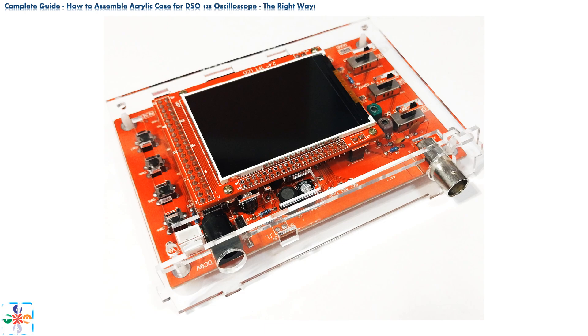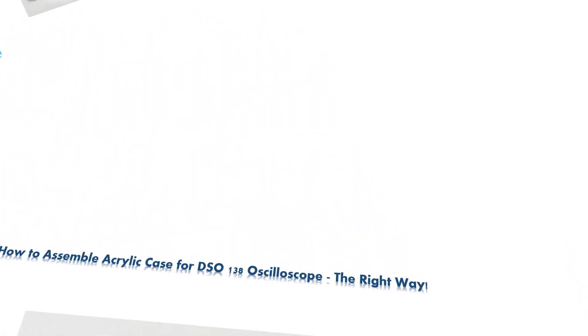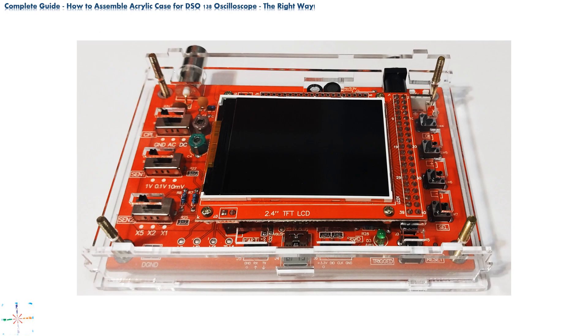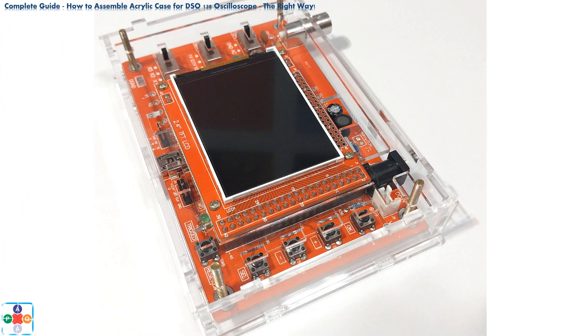Remove the probe cable from the oscilloscope and remove white plastic feet if any. Take the back plate and mount it on the oscilloscope, paying attention that the narrow-spaced feet on the back plate are facing down — they will go into openings on the bottom plate. Mount the oscilloscope on the bottom plate, threading the screws through the appropriate openings on the board, and make sure the bottom plate fits correctly into position. Take the front plate and mount it, again making sure that narrow-spaced feet are facing down. Take the left and right side plates and mount them in the appropriate openings on the bottom plate, making sure narrow-spaced feet are facing down and that all edge openings on the side plates connect with the appropriate feet on the back and front plate.